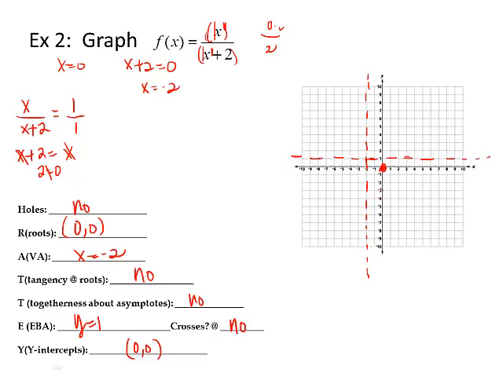And I know it's not going to cross the end behavior, but I know it has to go through this intercept right here, so it's going to curve this way. Can't cross the vertical. Now over here on the left-hand side of my picture, what do I know about togetherness? I know it is not together, so if the curve is going down on the right, that means it has to go up on the left. Alrighty?